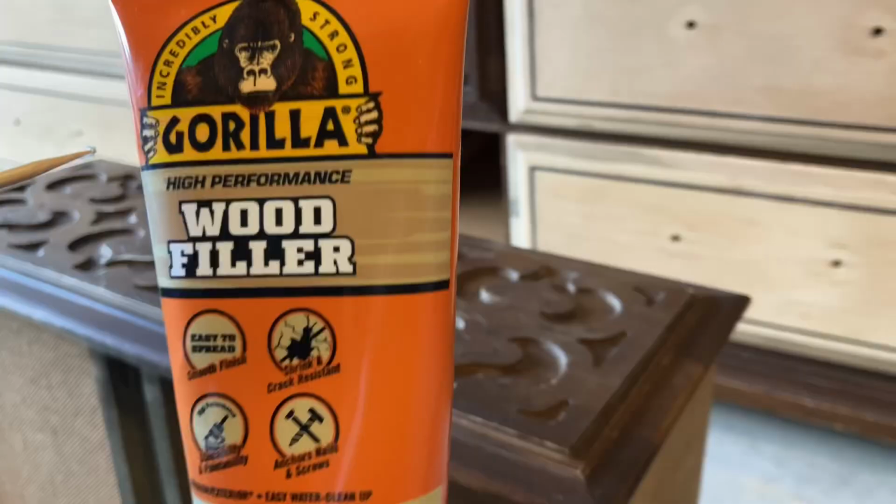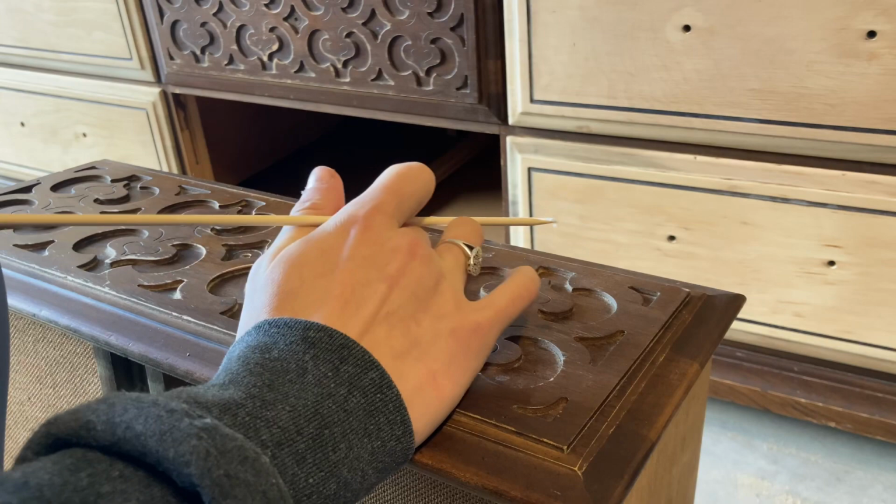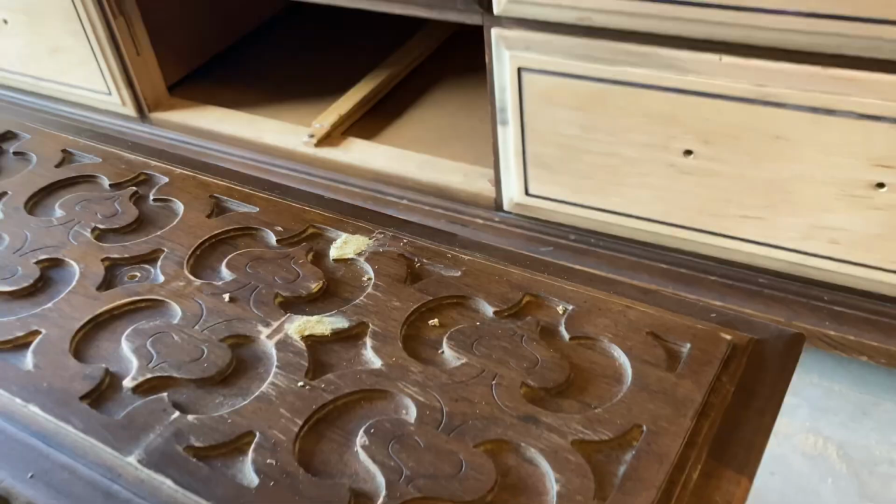All right, we can fill this. Let's do it. I used Gorilla stainable wood filler in neutral. This wood filler is thick, so it was easier to mold in such a tight, unique space like that. I started by just pushing a little bit into the space with my finger, and then I used a skewer stick to kind of cut around the edges so I could make the shape of the applique. It's packed in there. We'll see what it looks like after it's sanded.